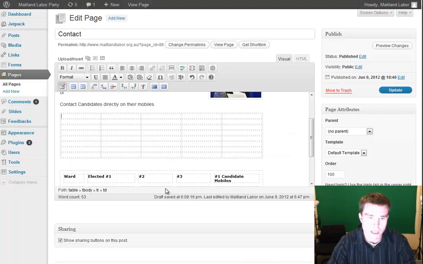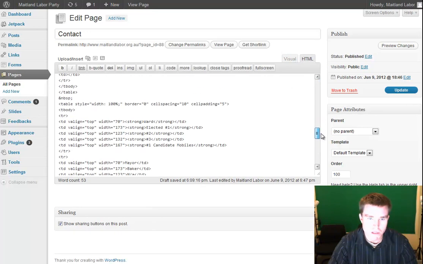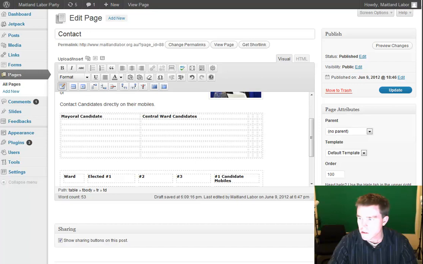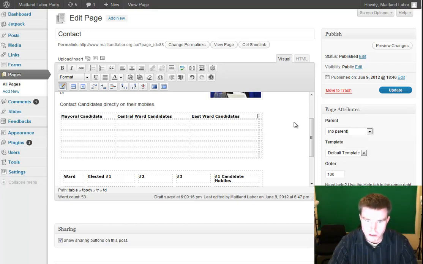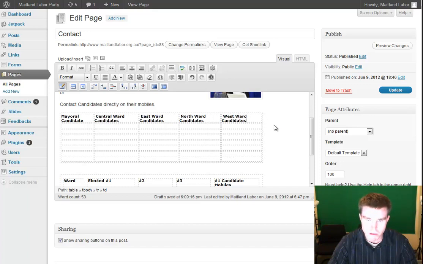So if I insert that now, so there's our table, and now I just need to paste in some information. So should be okay if I do it that way. Okay, so put all these in. Table headers in. These are basically the headings for the table. Don't worry about it wrapping to 2 lines, because depending on the width of the page, that may not happen.